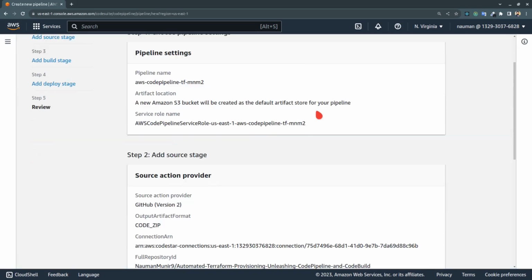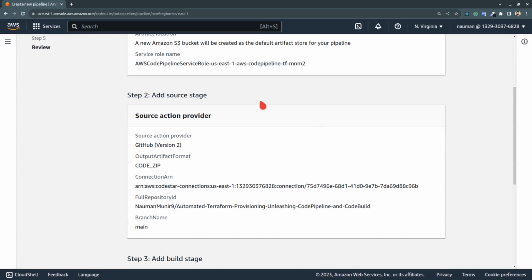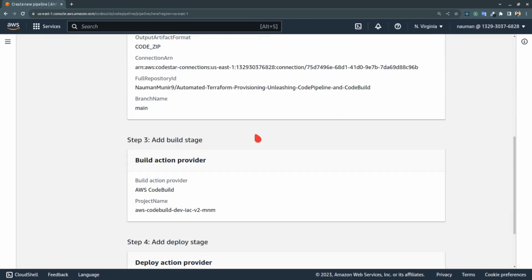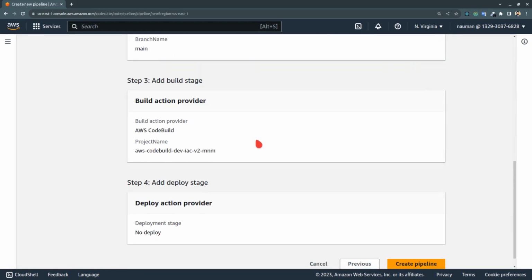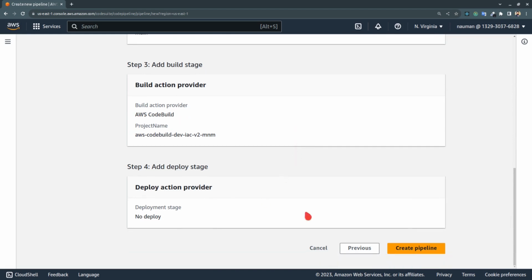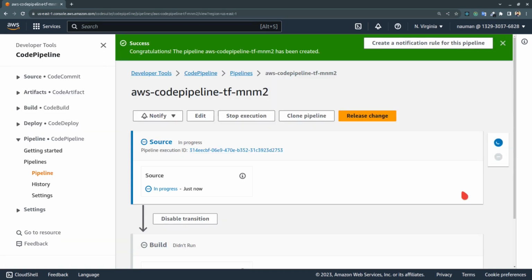Let's review the pipeline name, add source, add build stage. Here we added our AWS CodeBuild, and let's just create a pipeline. So it has successfully created the pipeline for us, and the source is in progress.